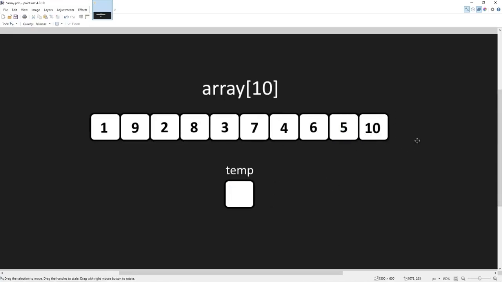So that would be one element. We would repeat this process with the rest of the elements. Now for the next iteration, 1 is not greater than 9, so we leave it alone. Then we check the next element. 9 is greater than 2. We would swap these two values.